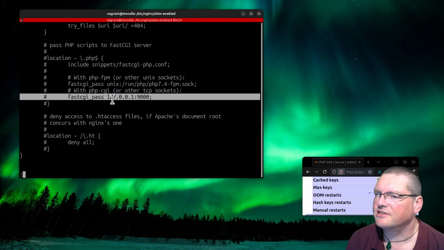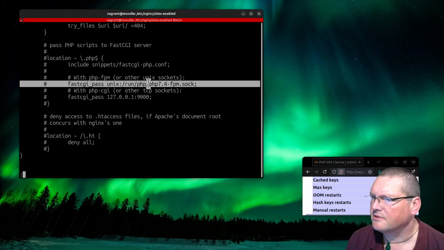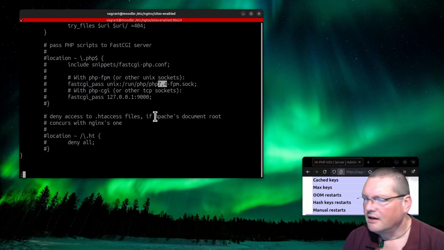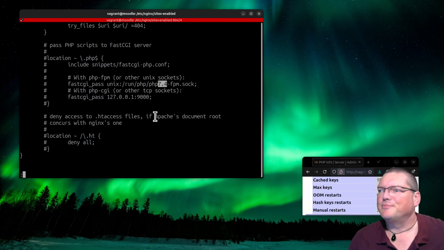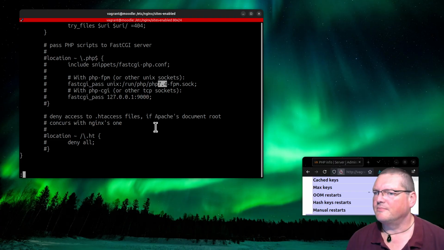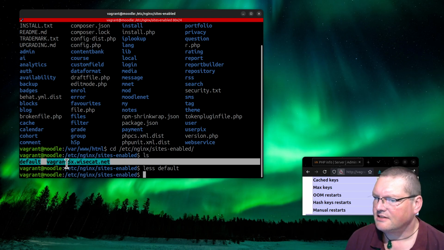And this is actually saying not even pass it to a socket. It's just saying pass it to port 9000. Oh, there's the socket as well. Oh, and it still says 7.4. Isn't that cute? All right. So this example is even pretty old. So why is this a problem? Well, because if I'm accessing through vagrant5x.wisecat.net, I will get this.